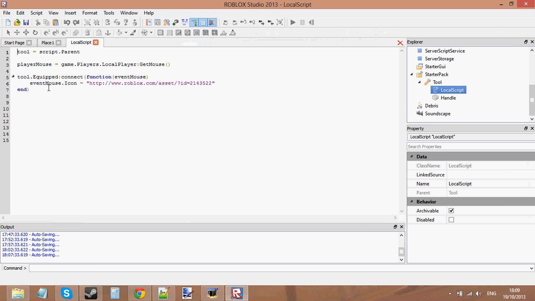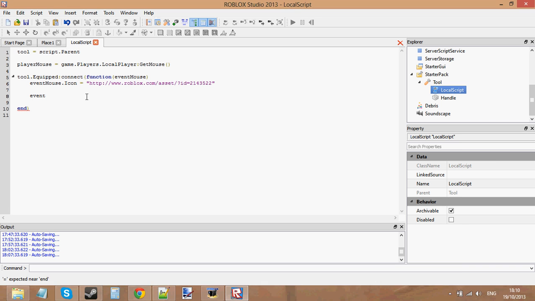Now let's say I want to get some X coordinates whenever I click the mouse. So, tool.Activated. Actually, no, I could do it like this. When I click the tool, I can either use the tool.Activated:Connect event, or I could do it a different way. I think it's Activated. I haven't done the tutorial in a long time, I can't remember. But you should find it in the object browser. But anyway, you could also do it like this.